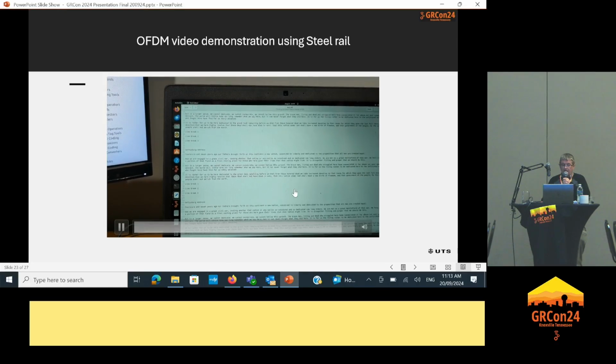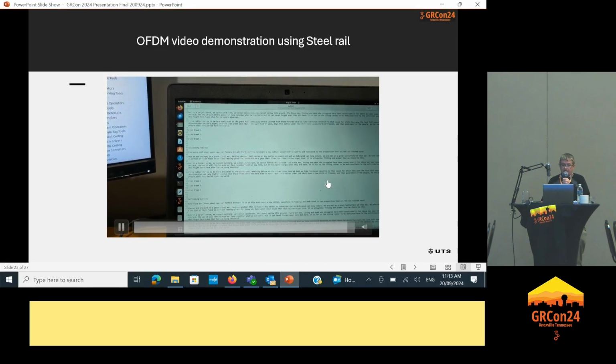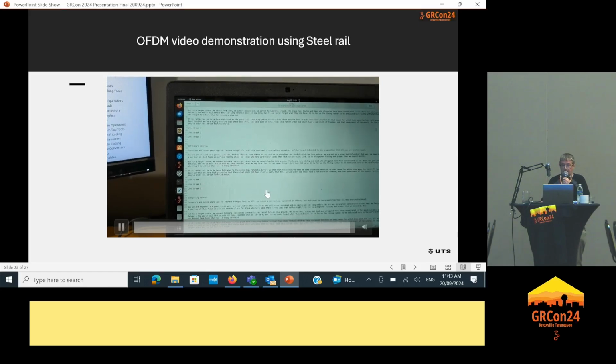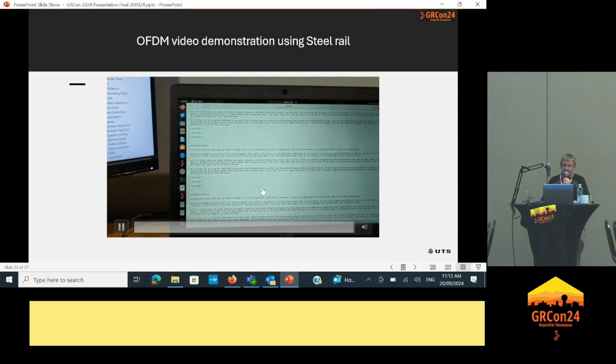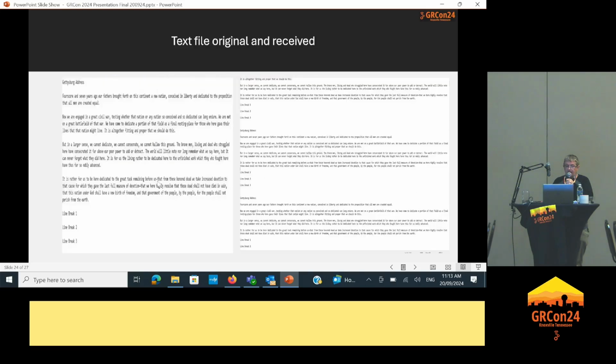And I believe the range I can probably get on this could be 30 to 50 meters, because I've done that with just tones previously. So I know it could actually work for a range of about 30 to 50 meters. So I think that's the end of that one. This is just showing the actual source file and the target file, and the source file was basically the same as the target file.